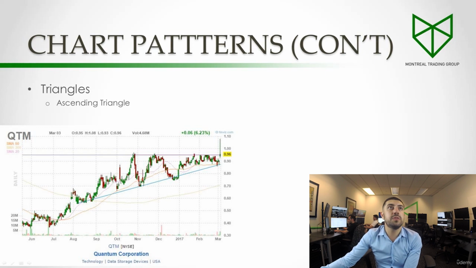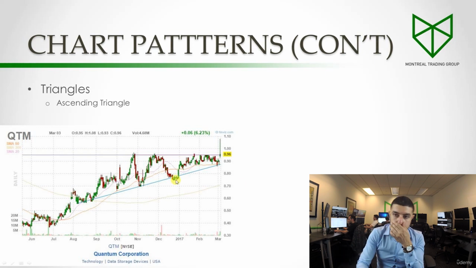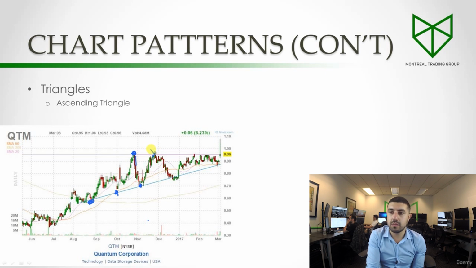So let me put this on. So buyers, at this point, people were buying it here, then it goes up, they're buying it at a higher price. Okay, they're being more aggressive. Now the price goes up to this price level, and then sellers start selling. A lot of selling pressure here, so the stock price goes back down. Now buyers start buying, but again at a higher price than here, and this one at a higher price than here. The price goes back up again to the same price. Sellers, too many sellers here.